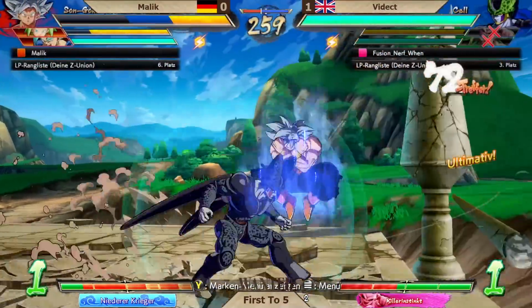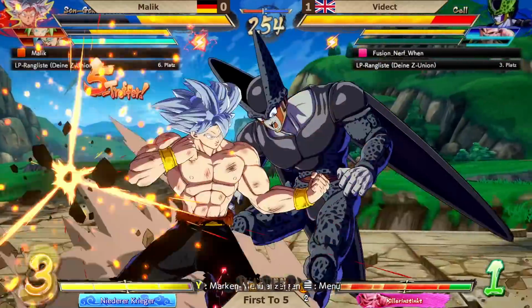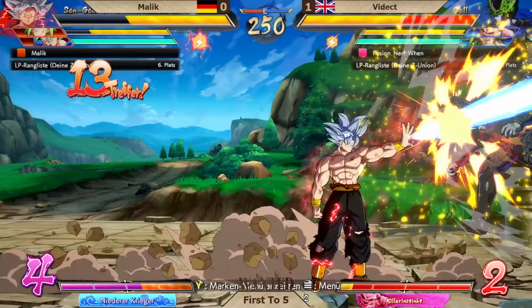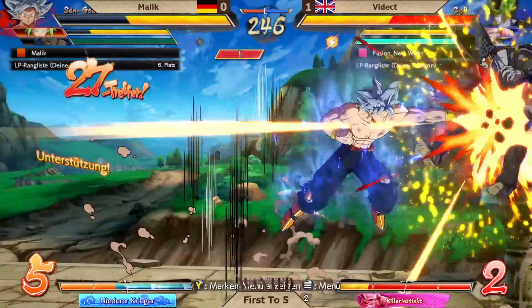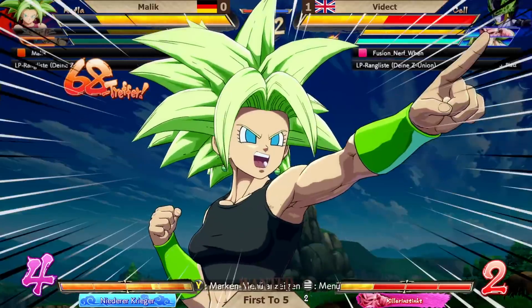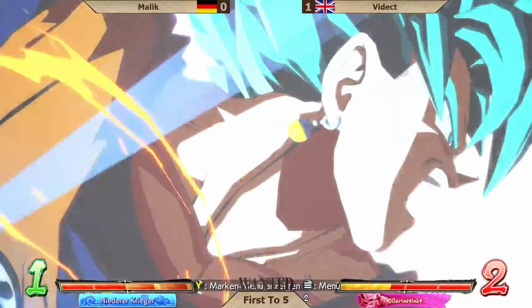Oh, and you know you got rolling crush mix on this. Malik doesn't want to deal with it. Oh, left hand of the gods. That just isn't viable anymore. You can't do it. No. But this Cell's still living though, even with five bars. Yes, there we go. Let's go for level 3.